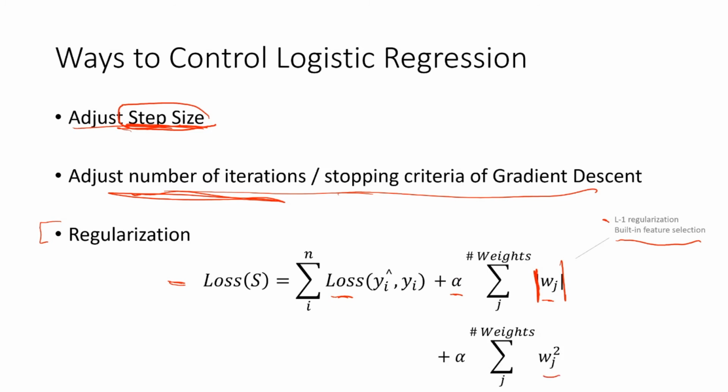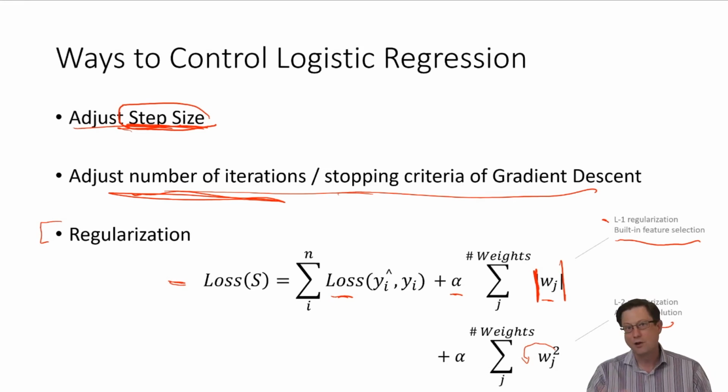Another thing that people often do is this version where it's the weight squared. L1 versus L2, the square would mean that you penalize large values more than you penalize small values. A nice thing about this is that you can take the derivative here, and so you can just fold this right into your gradient descent process, and that's what I mean by analytic solution. These would be, again, hyperparameters that you would try: turn on L1 regularization with a particular alpha or L2 regularization with a particular alpha, and that would be another tool in your tool chest when you're trying to get the best tuning of a logistic regression model and trade off bias versus variance.